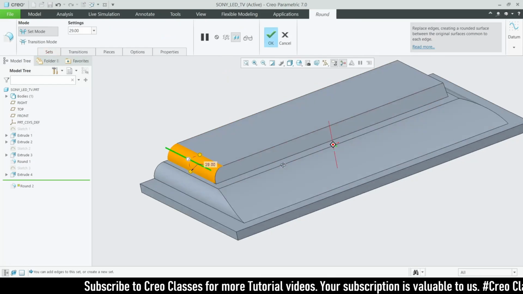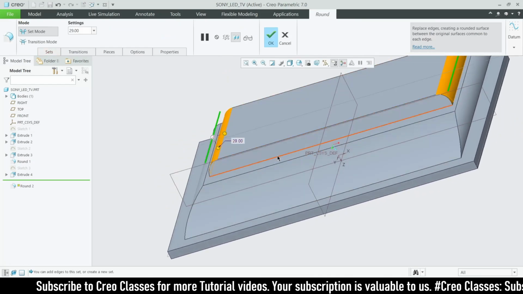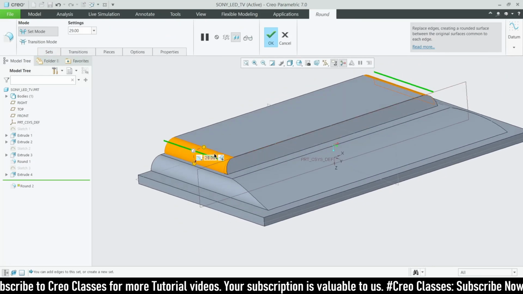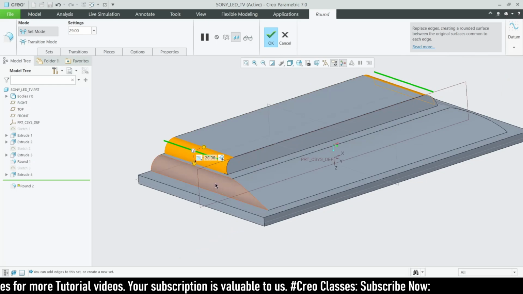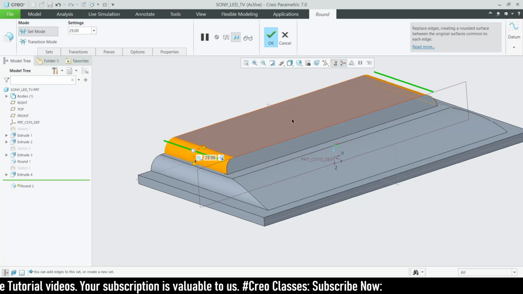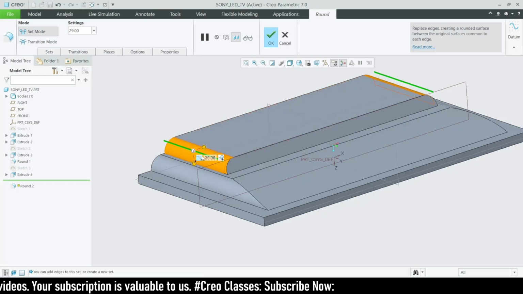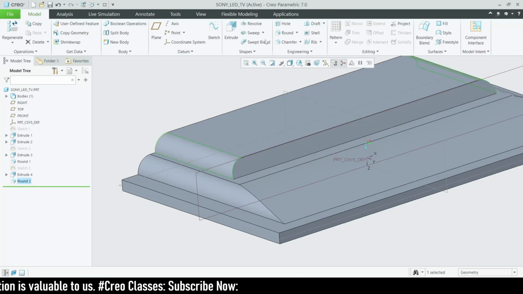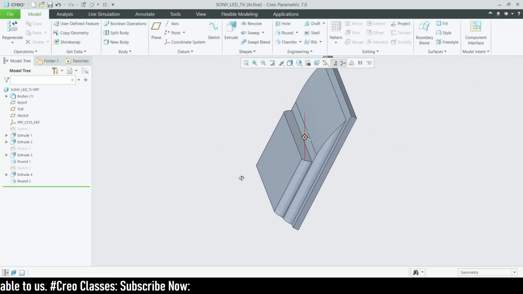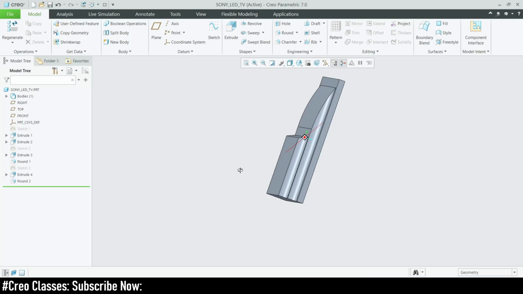So let's click on this edge and this edge. So this will be automatically taken as 29 as a default value, because we have entered a round value of 29 for this, right? So it will be taken as an automatic value, or else you can edit it on your own, either you can edit here or else you can edit here. Okay, so anyway, we have completed our three more features here.